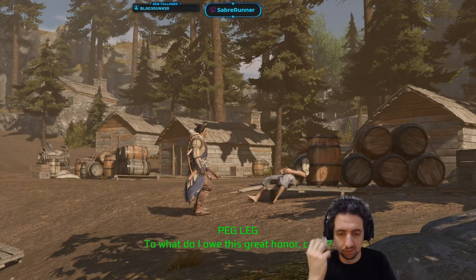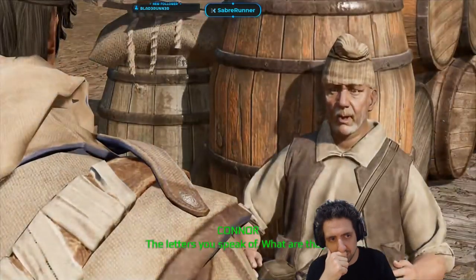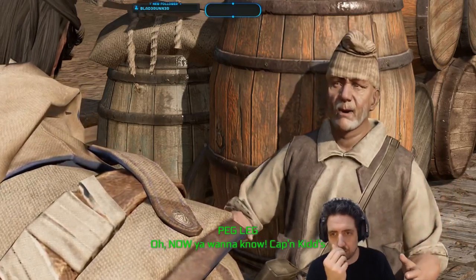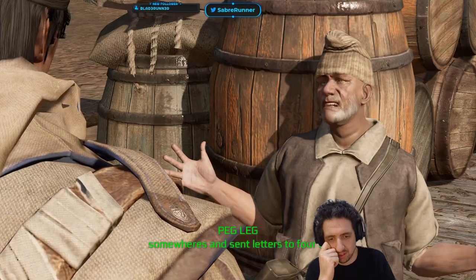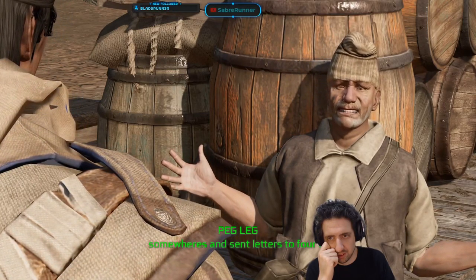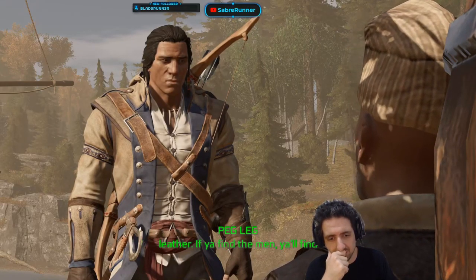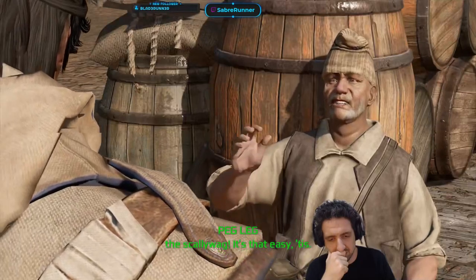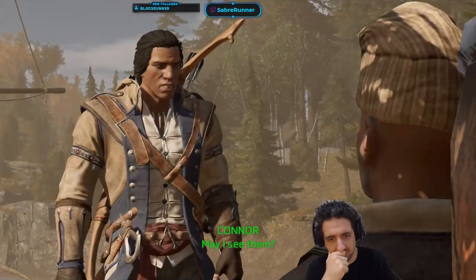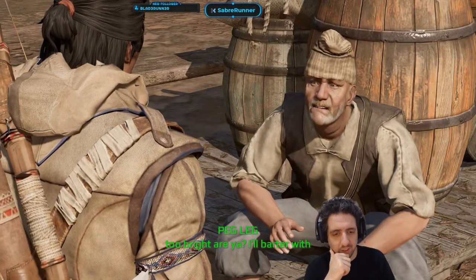To what do I owe this great honor, Captain? The letters you speak of, what are they? Oh, now you want to know. Captain Kidd's letters, boy. He hid a great treasure somewheres and sent letters to four of his crewmen along with a strange piece of leather. If you find the men, you'll find the scallywag. It's that easy, tis. May I see them? Ha! You might be a captain, but you're not too bright, are you?